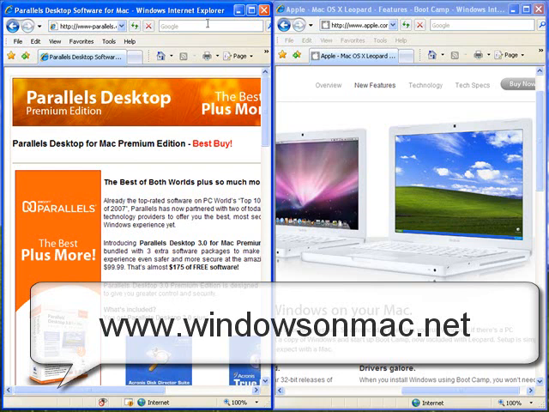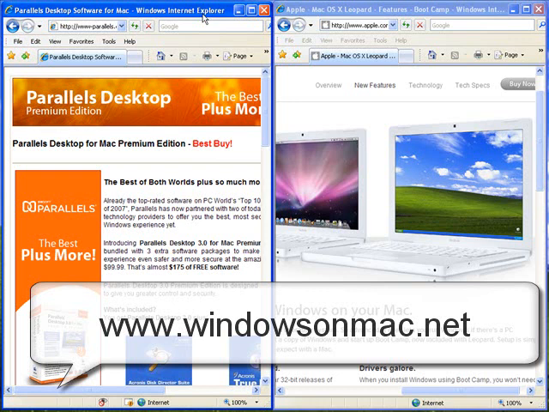Now, Parallels, this software allows you to actually run both operating systems at the one time. So it's quite strange, you'll have both Windows for Windows operating system open and OS X operating system windows open. Now, the advantage of Parallels is that you can run multiple applications from each different operating system at the same time. And Parallels is great for most business users.